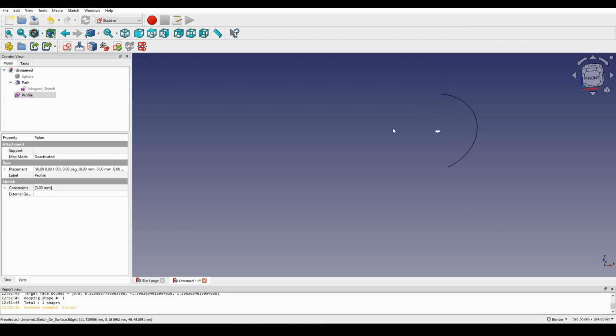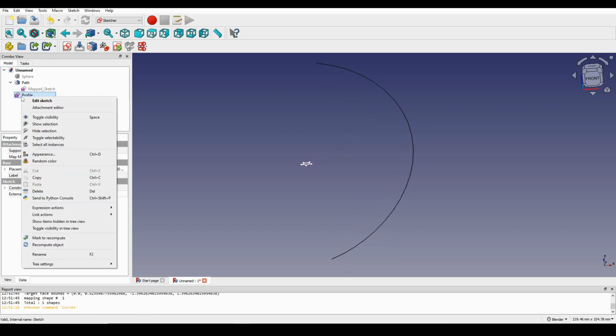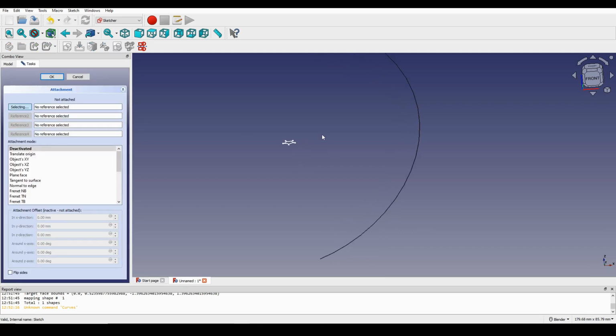Okay, now what I need to do is align this profile to this point down here, or this point up here is okay. To do that, I select this profile, right click and open the attachment editor, and I select this point down here, click on it.